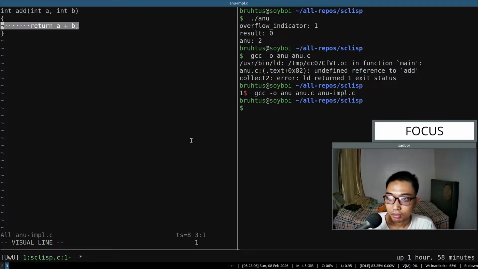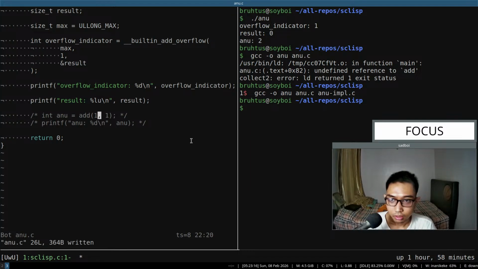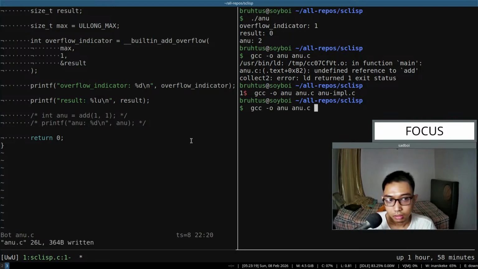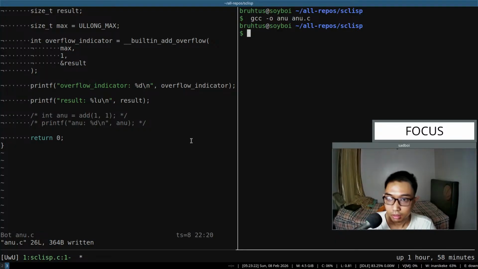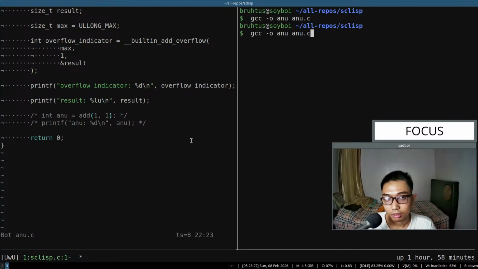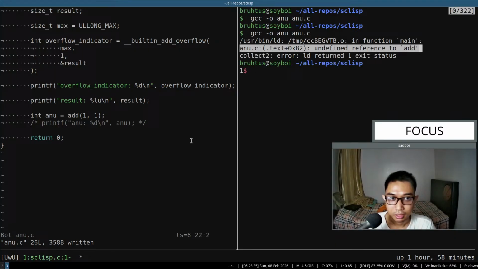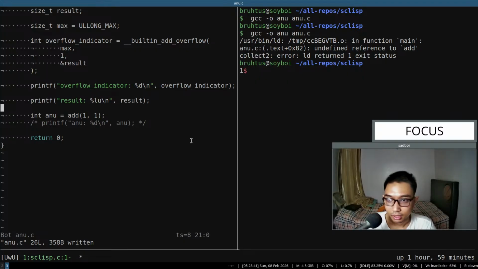So this is kind of like the instruction for the function when we call the function like this. And I think if we don't call the function, it should be fine, right? If we didn't use the function, we don't need to provide the implementation. But if we use it, then yeah, we need to find or implement the function body, something like that.